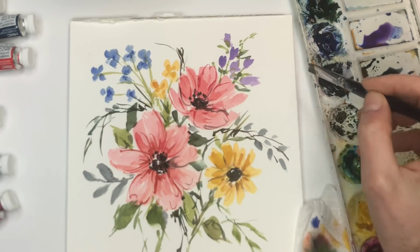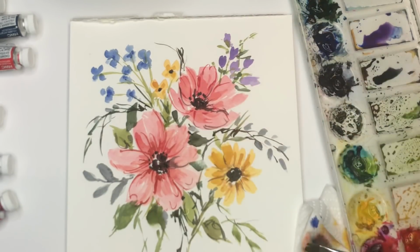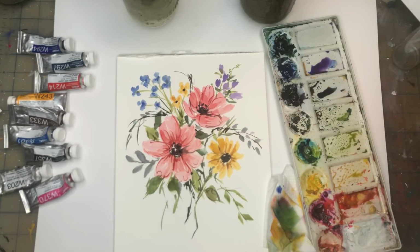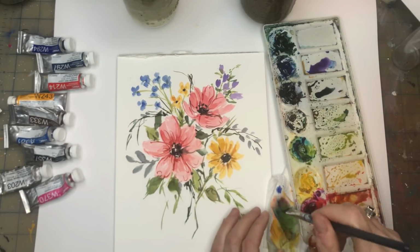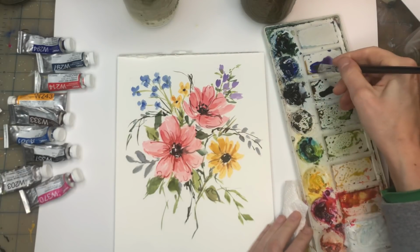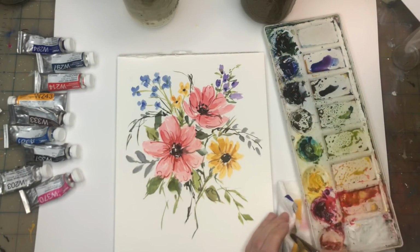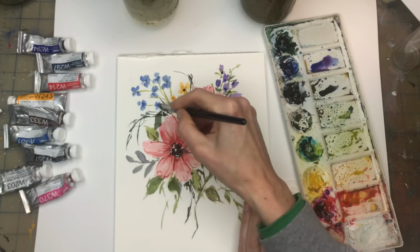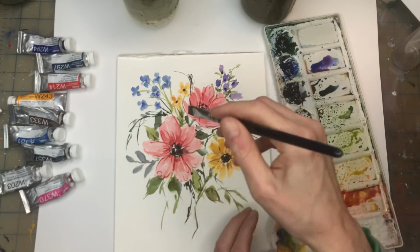So just by using this simple brush, I go in here and I can just fill in the center of those yellow flowers. Just spring. Now I want to get this flower a little more intense. I feel like it's okay. And then, as far as the purples, you can go and add a little deeper blues on the edges. You can even try and play around with some purple in here. Kind of just fill that in. And I would add some more leaves.